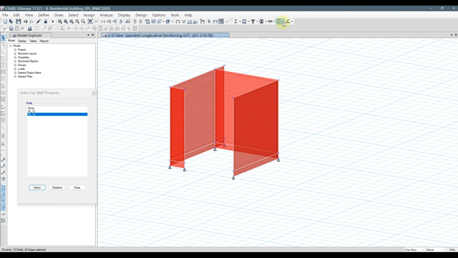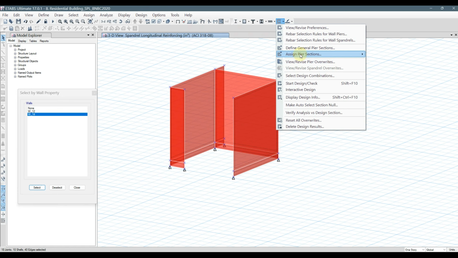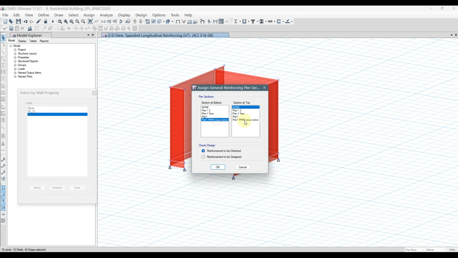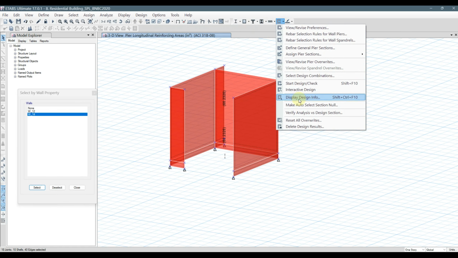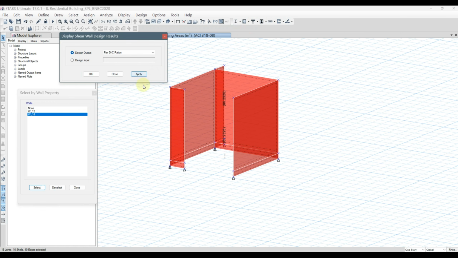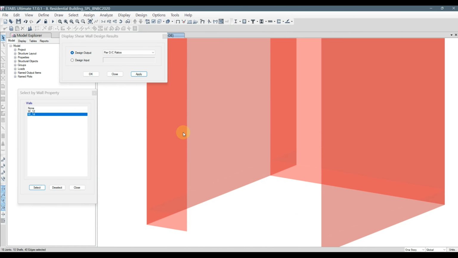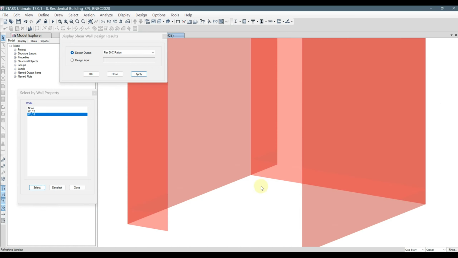Now what we need to do is reassign it to our wall, general fire section, PMM checked. So do it. And then now it's okay. The model now can calculate the PMM interaction diagram.